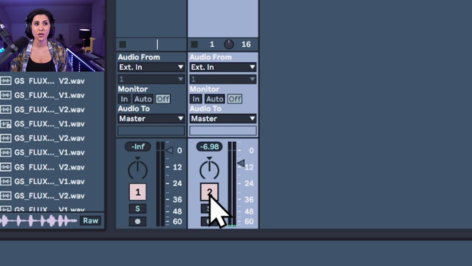To turn your track on and off, you just press here. And now it's off, it's playing, but no audio is coming out. You can also solo your track. And you also have record arms, so if you select that, as long as you have your recording set up, you can record into one of the empty clip slots.